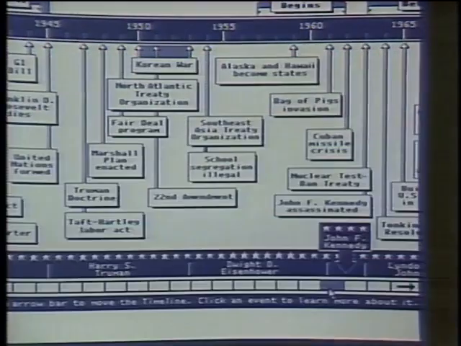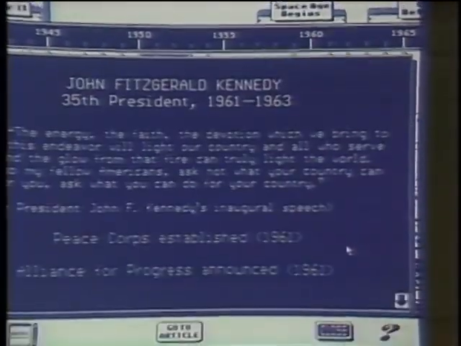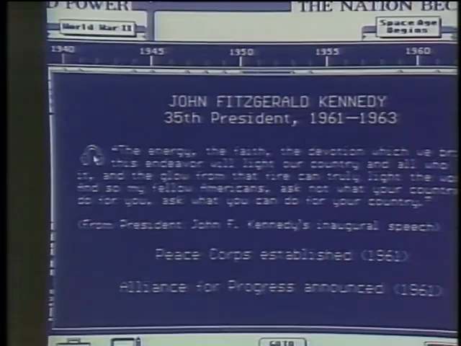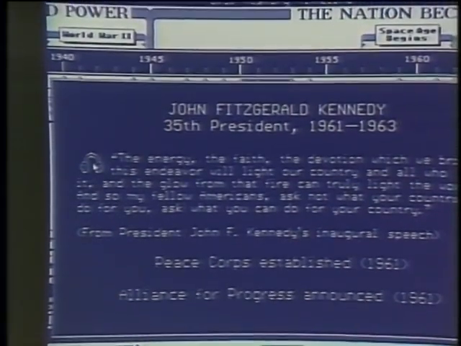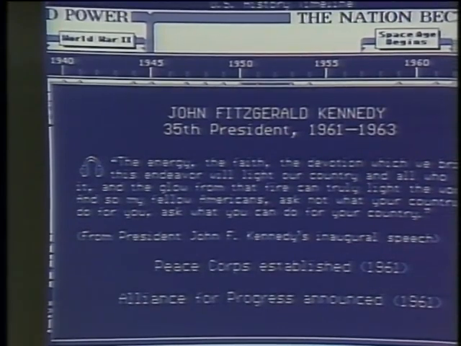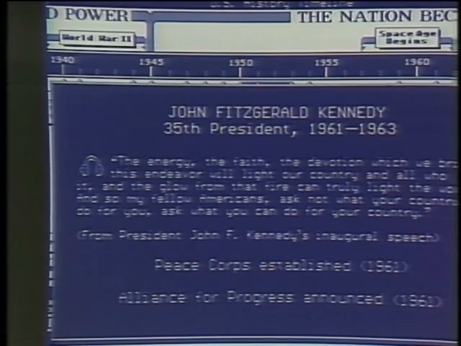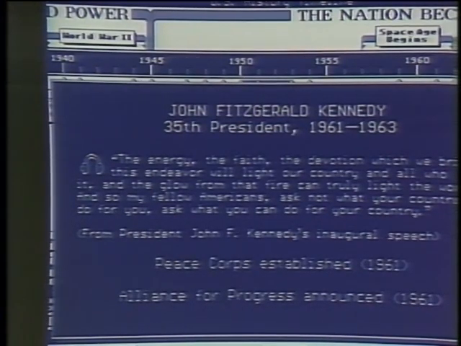But then you can actually go on to, like in this case, Kennedy's speech or information, and then go back to that information. Tim, maybe you can hear it. Yes, these are all hot spots up here, and here's Kennedy's speech, which actually today was very appropriate. Now, which we can then go into the article, see the pictures, and as you notice down at the bottom here, we've also hit some of the highlights of the Kennedy administration. Yeah, about how many pieces of sound are there in the whole encyclopedia, do you know?